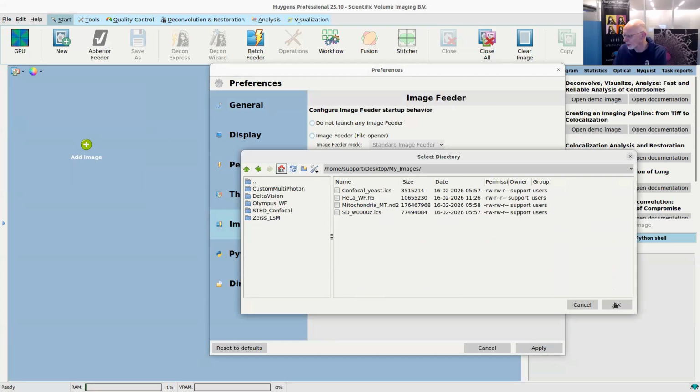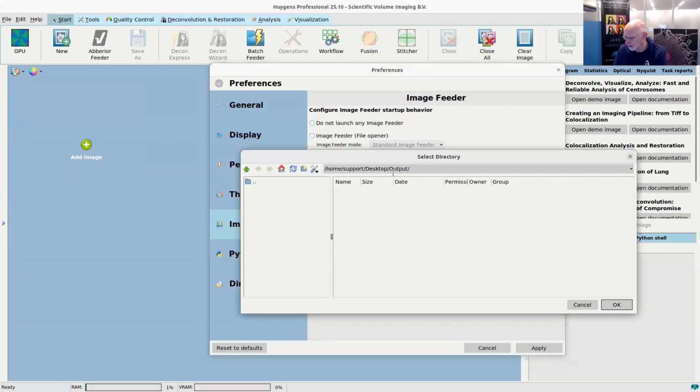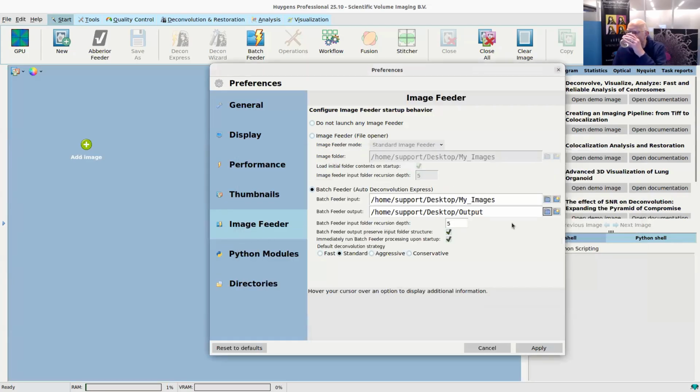It's the same folder as what we had with the image feeder. I hit OK. Then the output folder, I have that selected here, and you see it's empty. Then here, the recursion depth, set this to 5. Do you want to preserve the folder structure? Yes, so I've checked this.